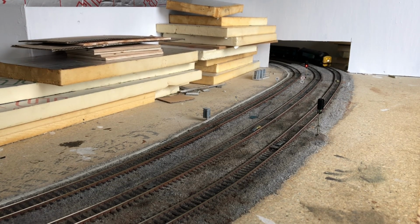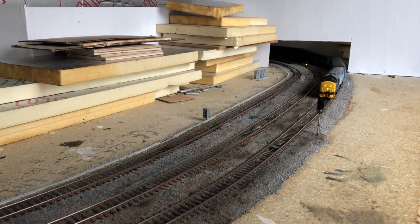The layout will probably remain trial and error for the next month or so. It all depends on how progress goes, you know how things go.